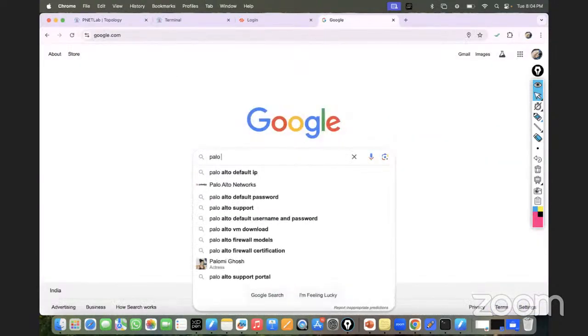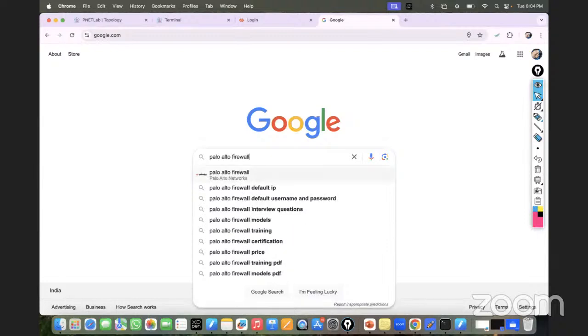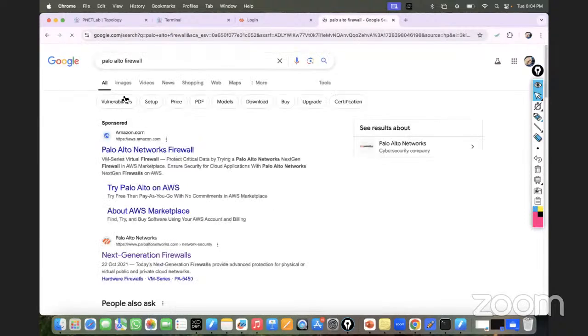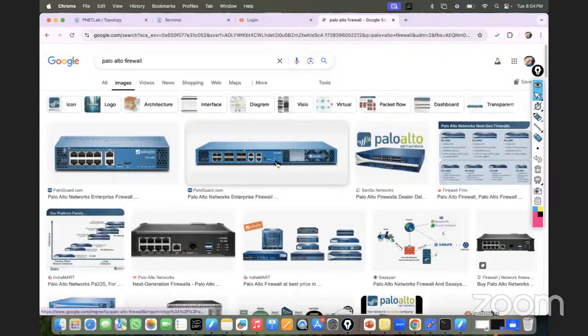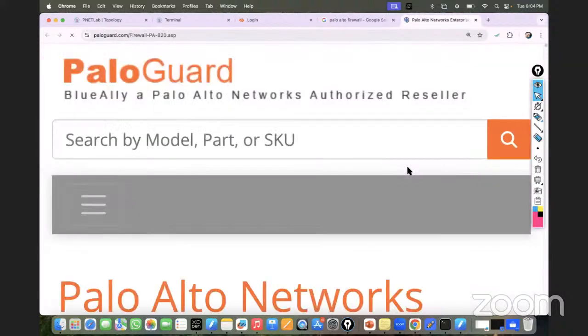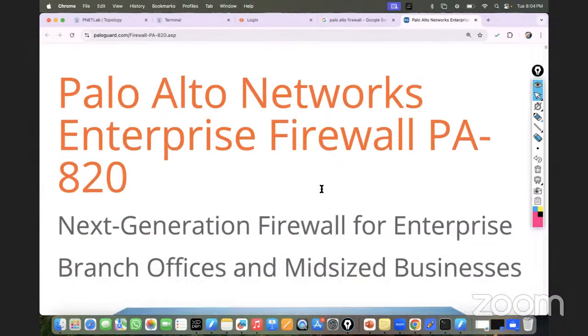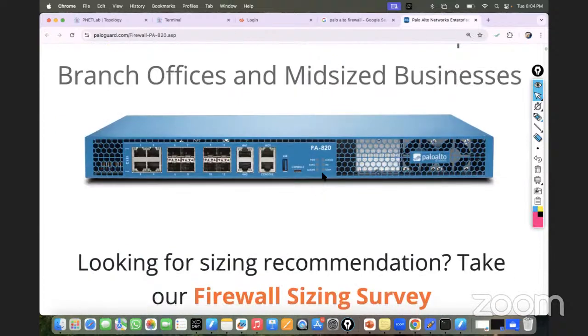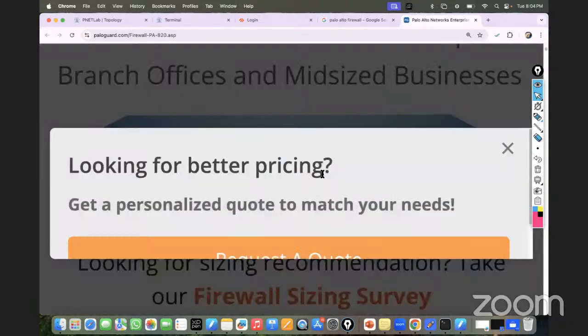If I open any Palo Alto firewall, we'll try to check from the real firewall as well. Let's suppose I take an example of the 820 firewall. In this 820 firewall, we have a lot of ports. Physically, how are all the ports configured step by step, and what is the first step, the day zero step, for any kind of firewall configuration?